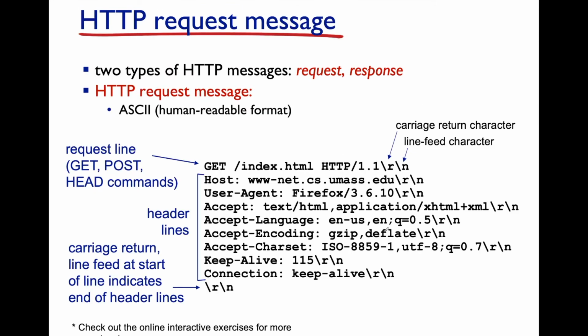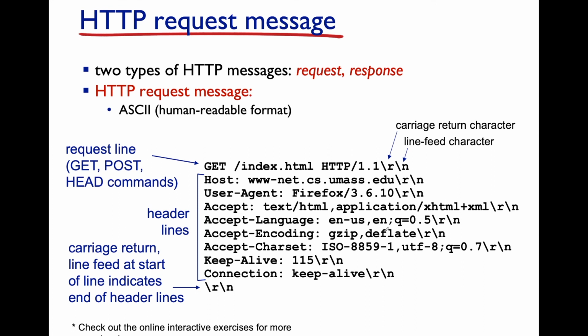And so this is what the HTTP request message looks like. This is what goes from the client to the server. And there are 2 types of messages. There's the HTTP request, that goes from the client to the server, and there's the response, which is what's returned back to the client from the server. And this is very purposefully simple. It's ASCII. Makes it easy to debug, easy to deal with.